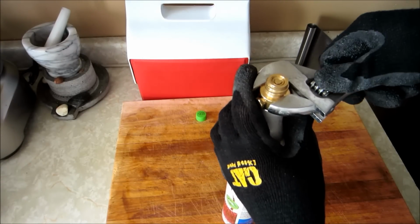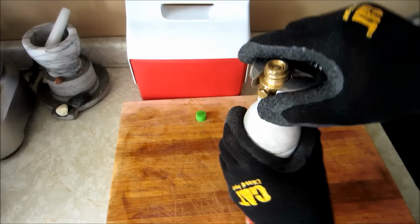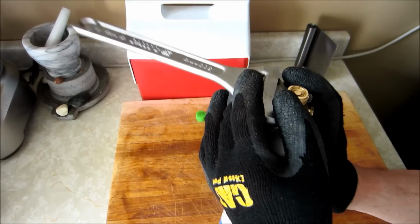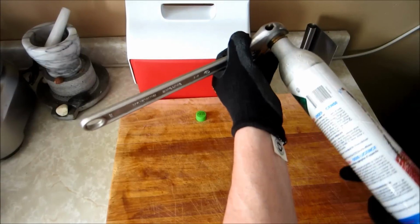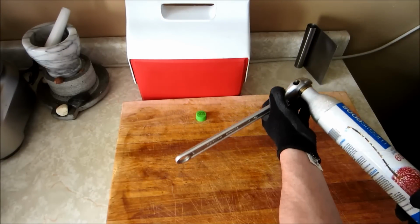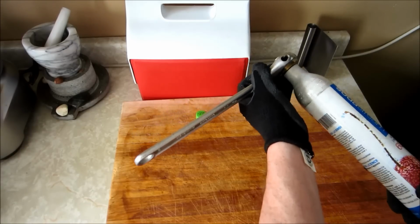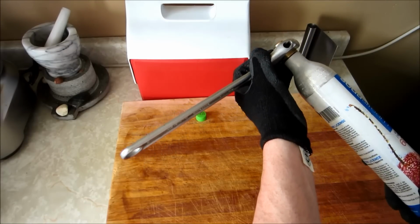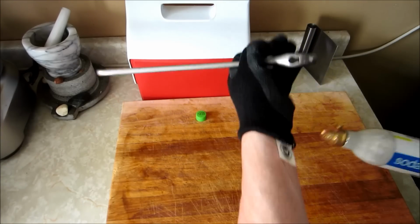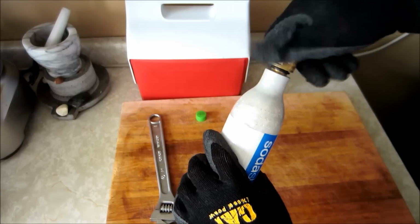So get your nice healthy sized crescent wrench onto the main valve and cinch it up. Now we want to unscrew it just like regular right-hand threads. To do that, you're probably going to need to give it a little bit of a rap. Now, you don't have to wail on this thing. You don't have to hit it like crazy. Just good, solid taps, and it might take quite a few. It might take a little bit of fighting with it, but you will get it off without having to pound on the thing. Once you get it loose enough, you can get your crescent off and then unscrew it by hand all the way.